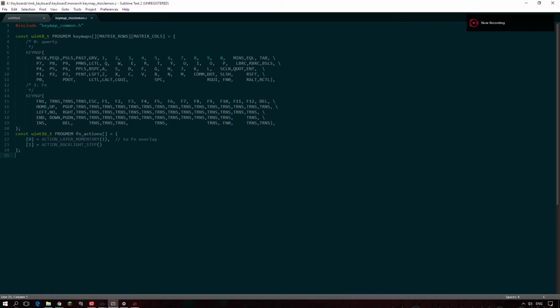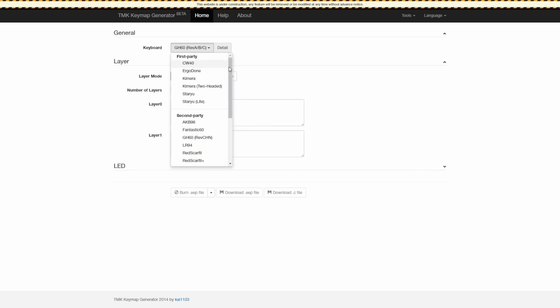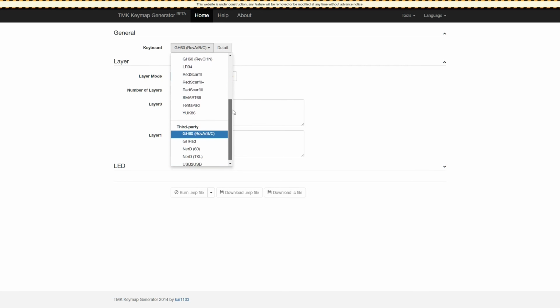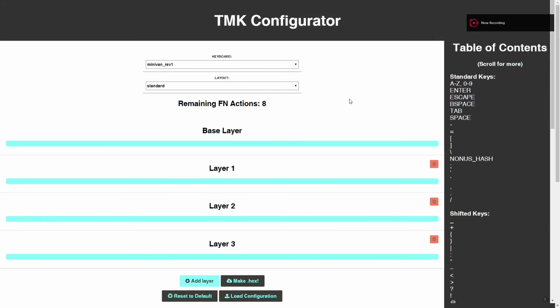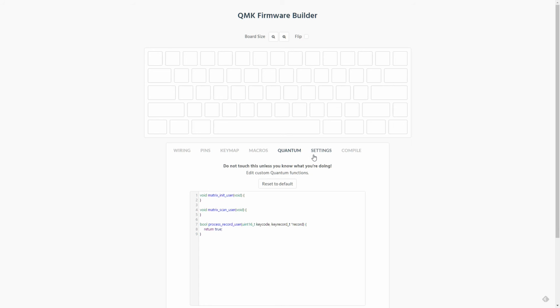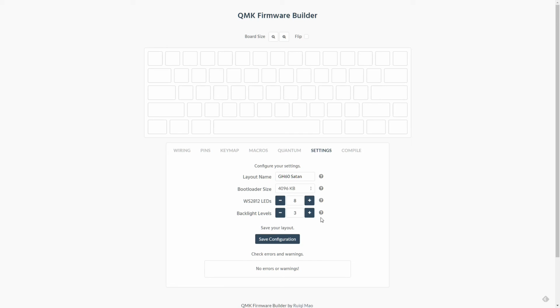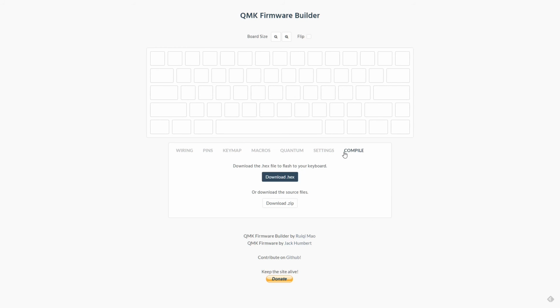So you can see here that the function key and numlock will cycle through the LED and brightness levels, and that I've swapped backspace to my preferred position where the caps lock usually is. So recently, online firmware utilities that allow you to set up your layout and download a hex file you can flash straight to your board are becoming more popular. I haven't tried any of those, but if you have, then let me know which ones are good in the comments.